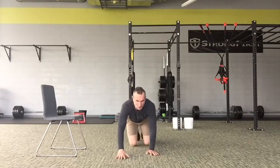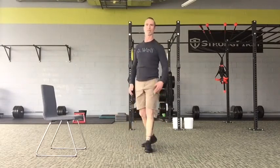Nice, so that's the version. Instead of putting our arms out and then reloading, we kept tension on it the whole time. One's not better or worse than the other, it just simply is. As you get stronger, practice adding in a couple of hovers in there, and we can go from there. Make sense? Perfect.